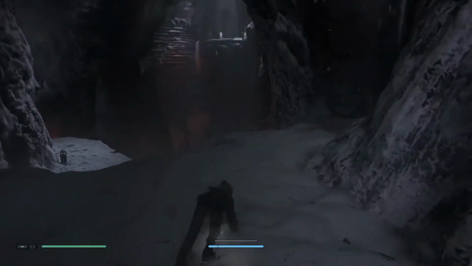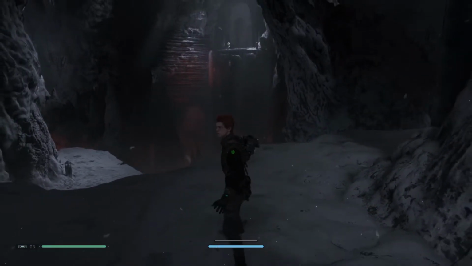As you drop down, wait for the red glow from the rocket trooper, and then follow my path off the ledge.